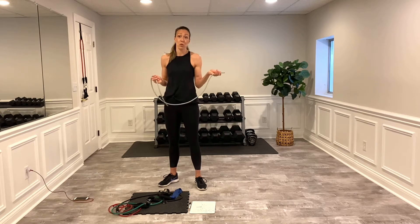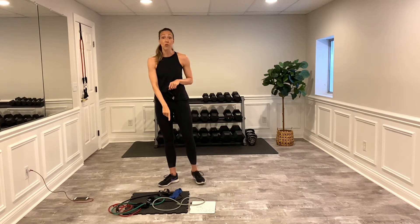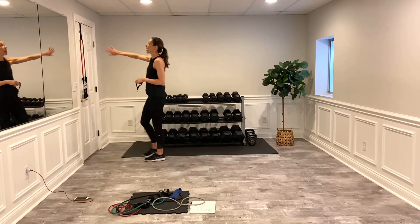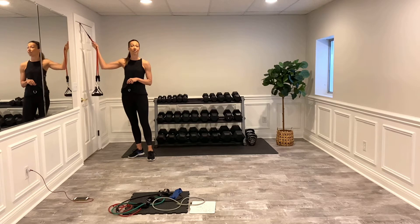Today's exercises I'm going to demo only with bands, but know you could always sub out and do dumbbells. If I'm showing flies with bands and you don't have bands available, you can use dumbbells. As far as the bands to have, I'd have a variety out and ready. Sometimes we use bands with no handles — feel free to use that type. I'll mostly be demoing the ones that do have handles. Have your loop band available too. If your band set came with a door attachment piece, have that available. If not, you can always use your handle — just put it on the other side of the door, close the door, attach your band, and it stays.